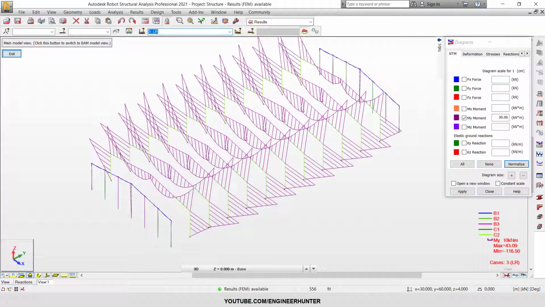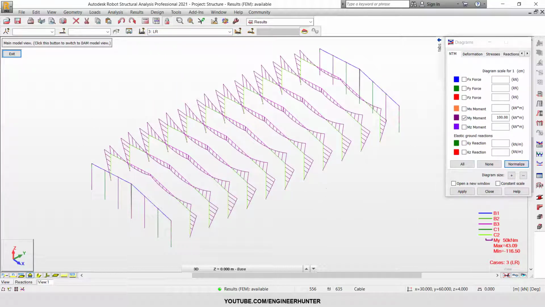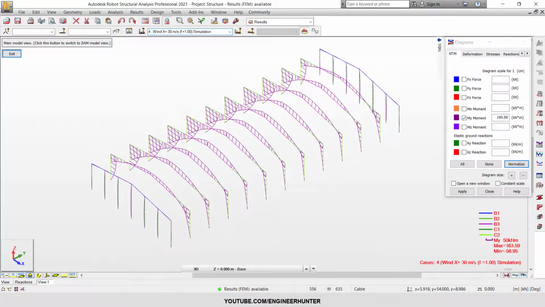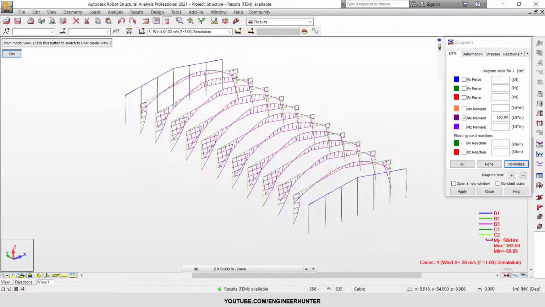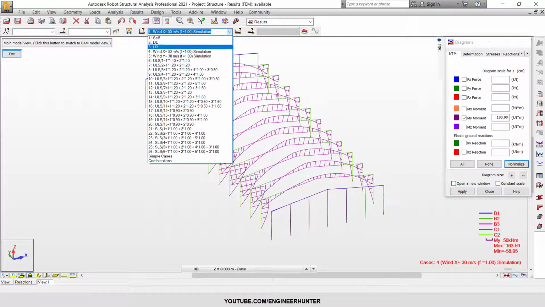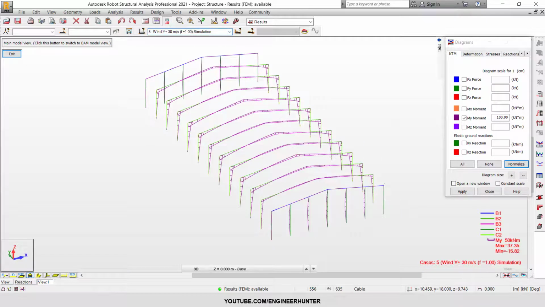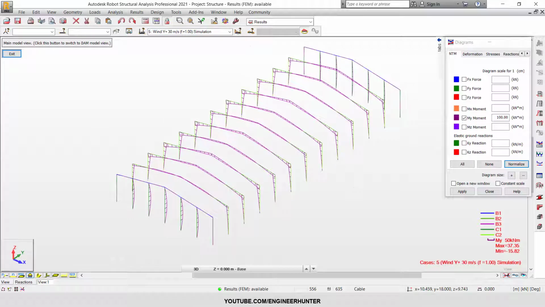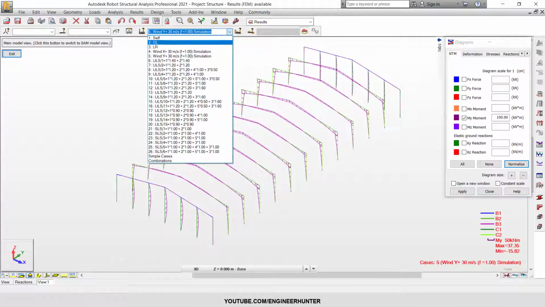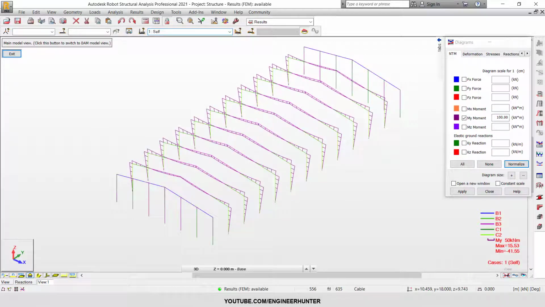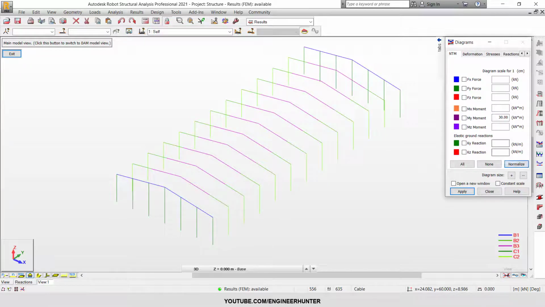Next you can check the live load and you can check the wind. Also another direction. So the moment seems okay now. I'm going to turn this off.